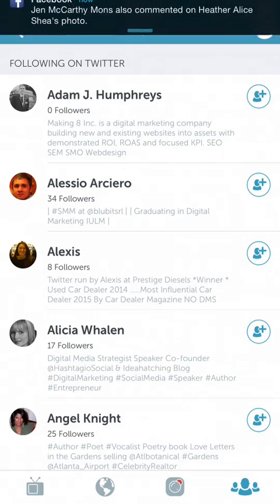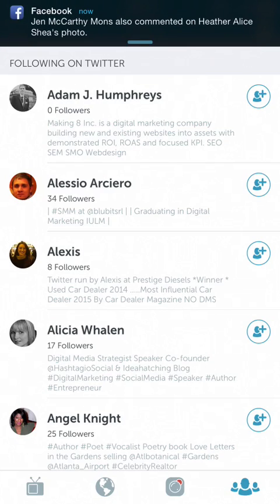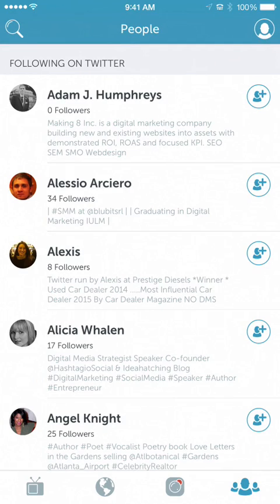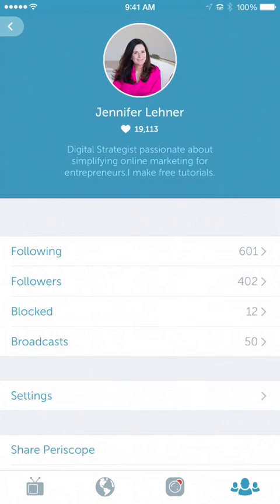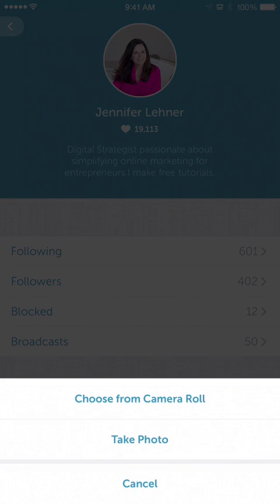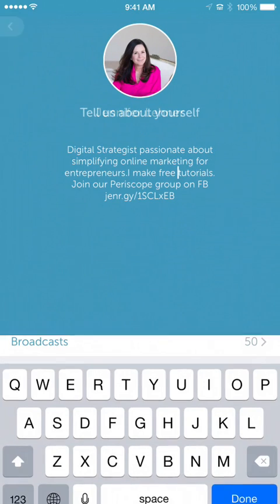The very first thing we want to do when we go over to Periscope is set up our profile. So we click the icon in the top right-hand side of the screen, and then that brings up my profile. I'm going to click on it again so that you can see the expanded bio.